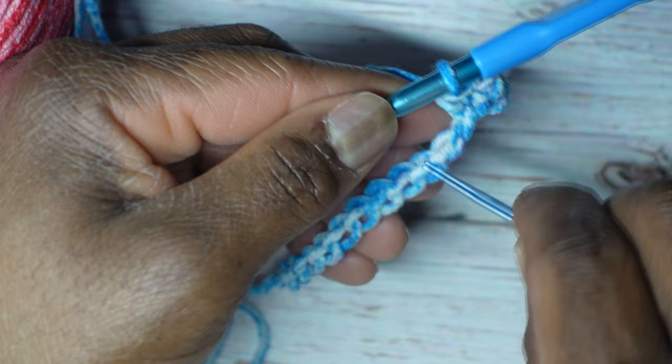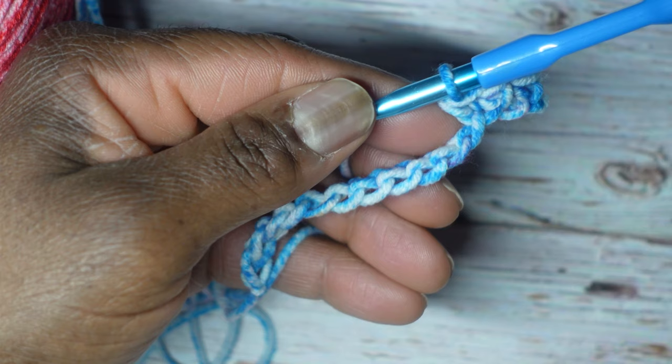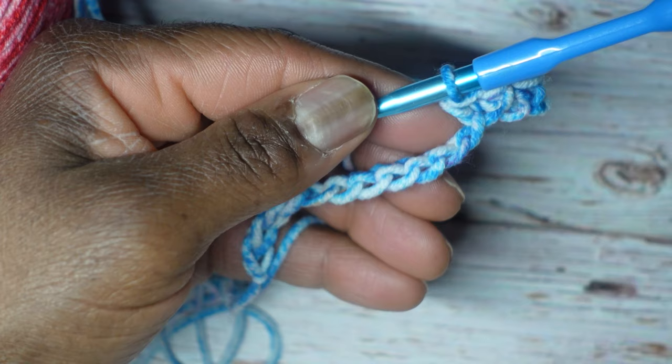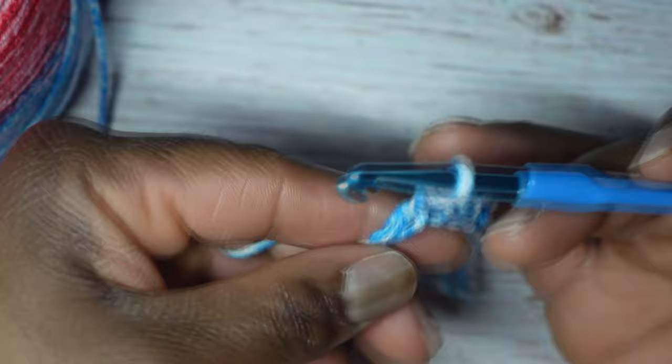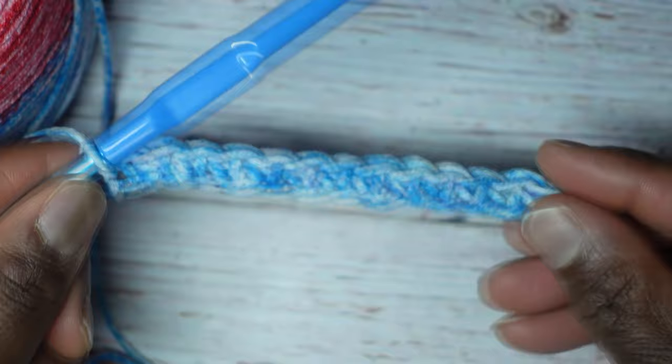When you get done, you should have a total of 14 single crochets for this row, okay? Because we skipped that first chain. So even though we chained 15, because we skipped the first chain, you should have 14 single crochets. So I'll see you there. So we have one more chain to crochet into, one more notch. See it right there? So we'll insert our crochet hook, go into Godzilla's back, that spike, and make your single crochet. All right, so I have 14 single crochets.